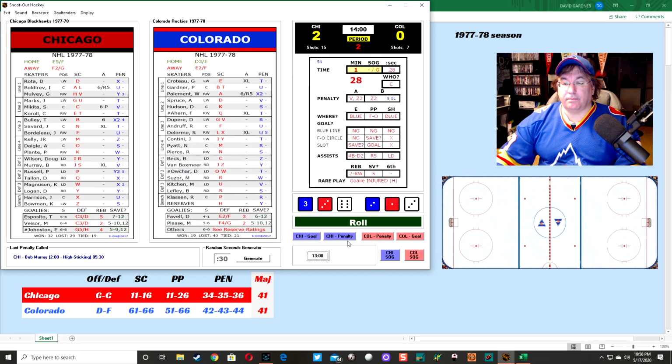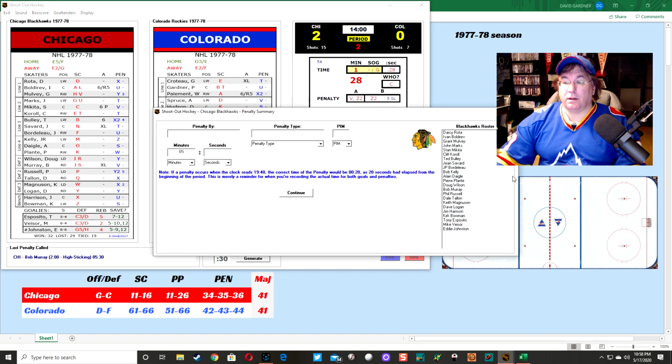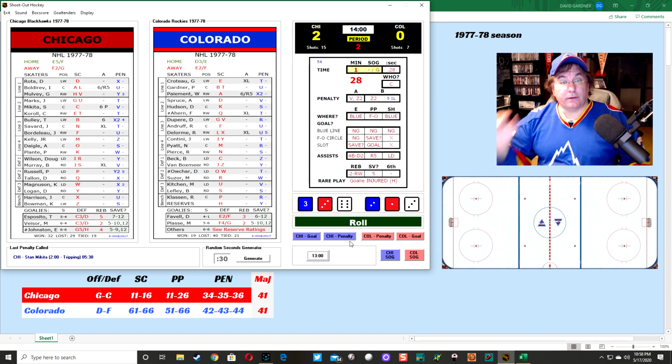And Makita. Another color, Chicago penalty. Stan Makita. And we'll give him something stupid like a trip. So again, we only enforce one of the penalties, but we record 2 for the stats.